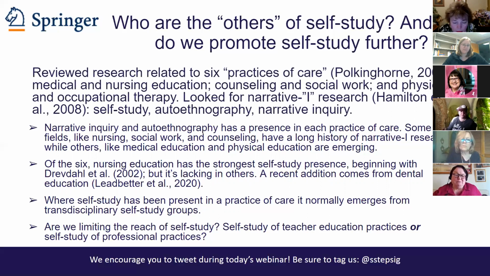And so what we ended up doing was identifying the presence of narrative eye research and the potential for self-study to be presented and conducted in those fields. So narrative inquiry and autoethnography has a presence in each practice of care, but some more than others. Nursing, social work, counseling have long histories of narrative eye research. Most of that tends to be autoethnography. Narrative inquiry is widely conducted in those areas, but very little of it is from the eye perspective. They're writing narrative inquiry of others.